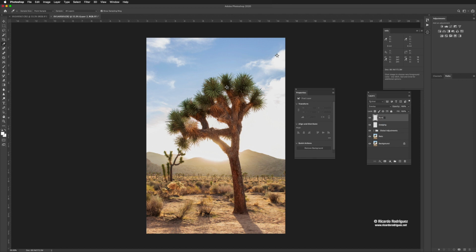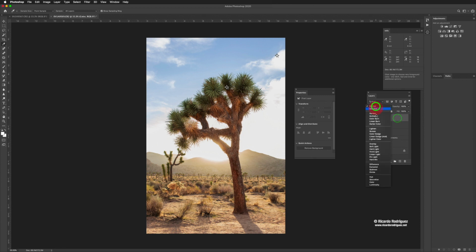I have done these where I have one layer with both dodging and burning, and you can do that too. If it's something quick, you can just have them both in one layer. The reason I like to separate them is that I can later lower the opacity of one of them only and not affect the other. So if it's something I care about, I will separate them, and I will also add one for color.